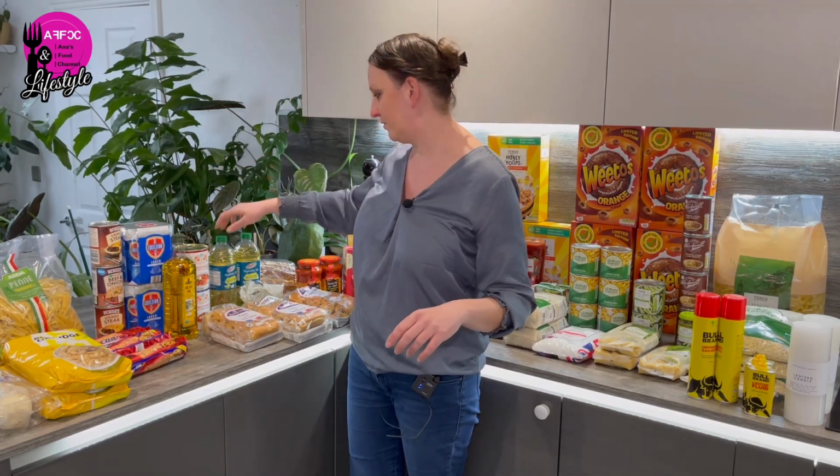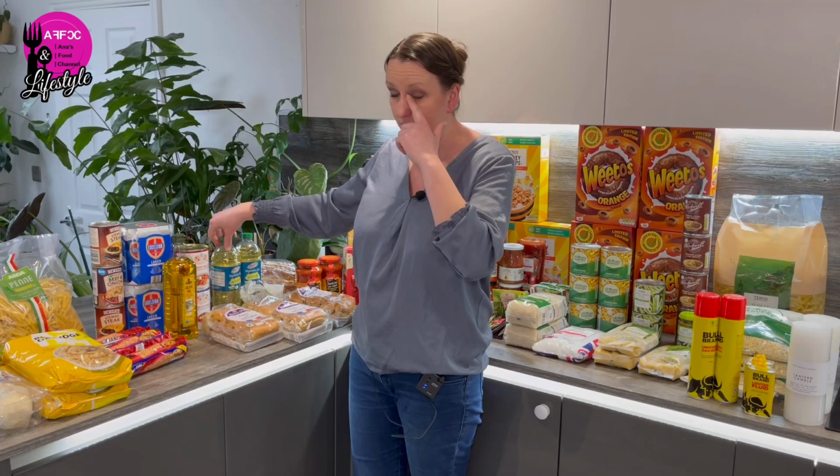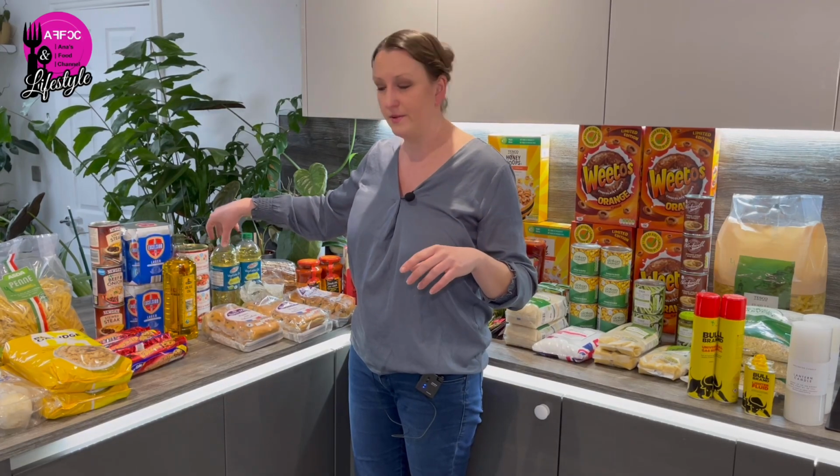So hence I bought two of the vegetable oils. I've got like a 20 litre sunflower oil, so I've got to start using this. It's been sitting in my dark room for ages, and I think I'm going to start using this up and, well, hope for the best, really.